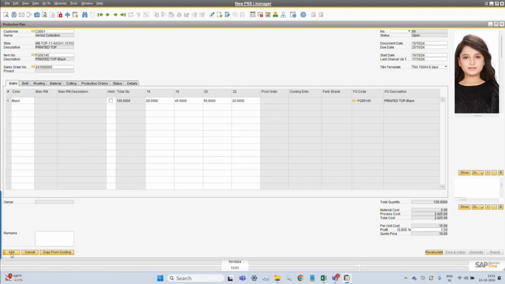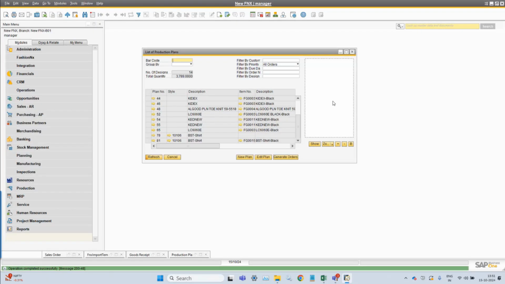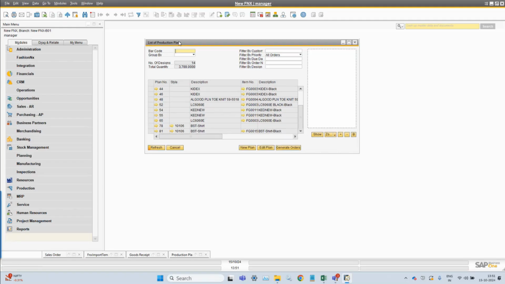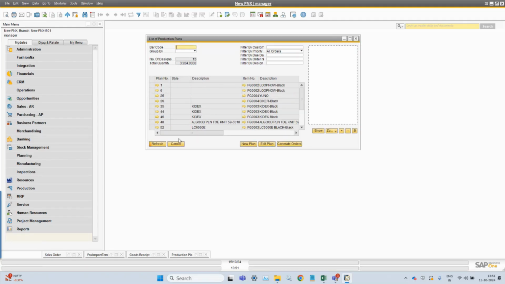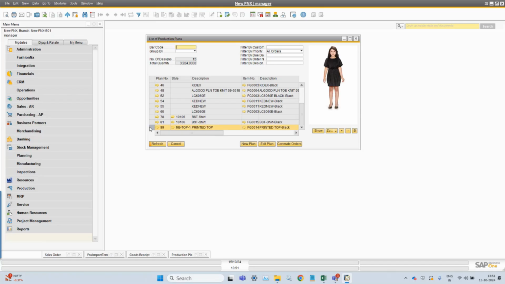So to do that, first of all, you have to create the production plan. Once I create the production plan, I'll go back immediately to the list of production plans. In that, I can refresh it, and then I can click any plan I have created.